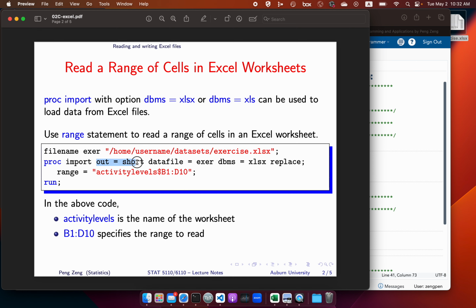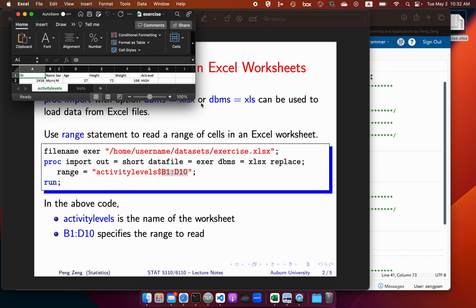Out is the name of the dataset I want, and this is the location of the external file. I specify the format of the file. For the range, we use a $ after the name, which is the name of the worksheet. After that is the range of the data you want to read.